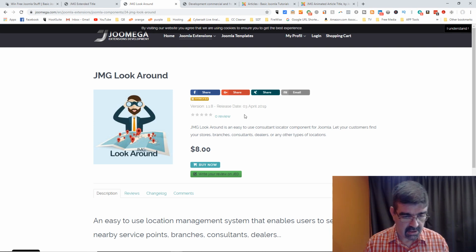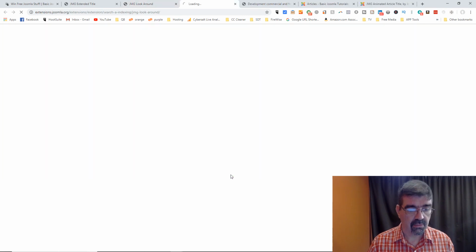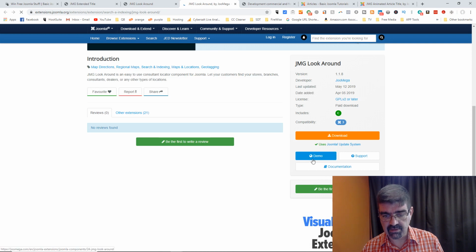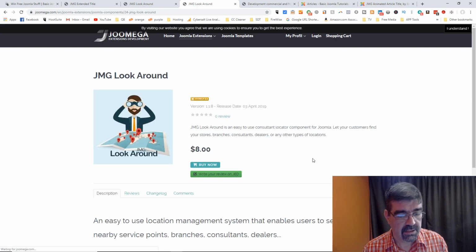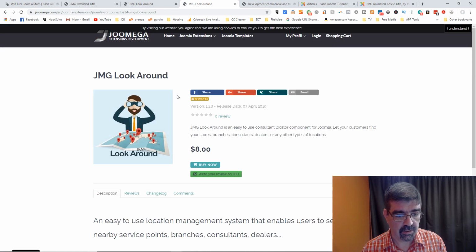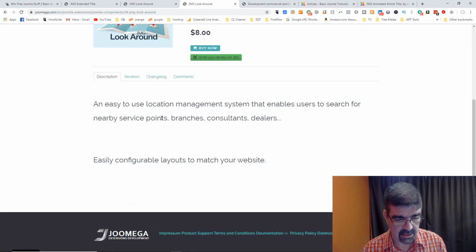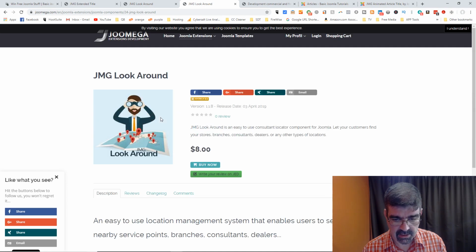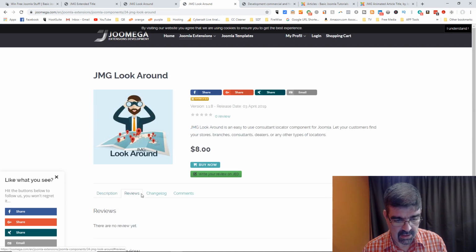you can make a map. All right, let's go write your review on the JED, which means we can go here and see if they have a demo just to see how that looks. And the demo takes you to the page, so we don't see a working example. Yeah, that would be helpful to see before buying. Well, let's see, no reviews. Of course, it may be new.